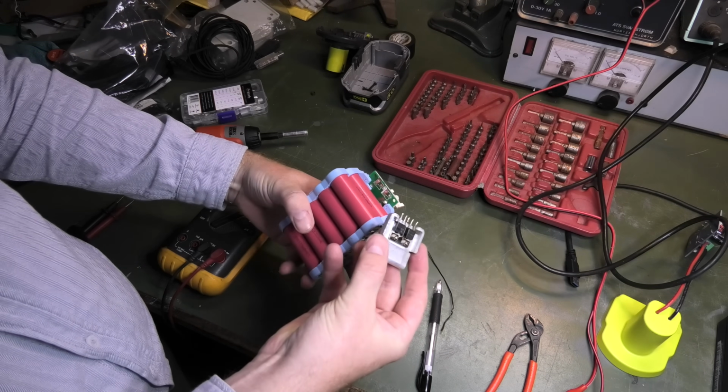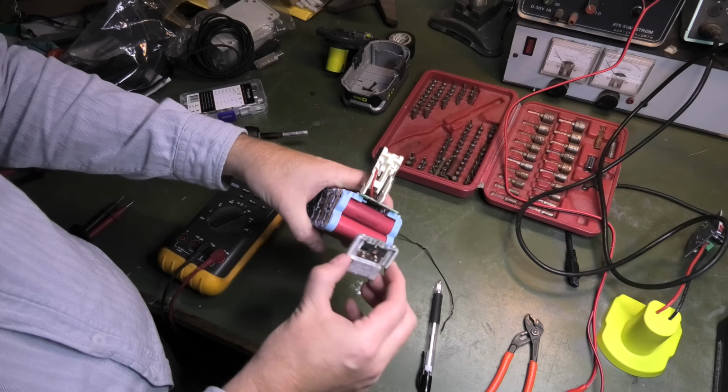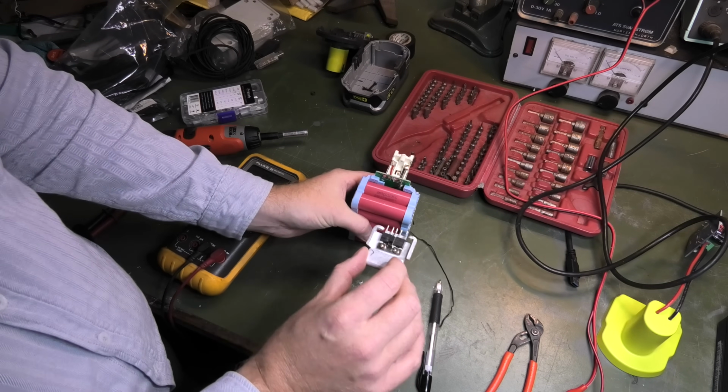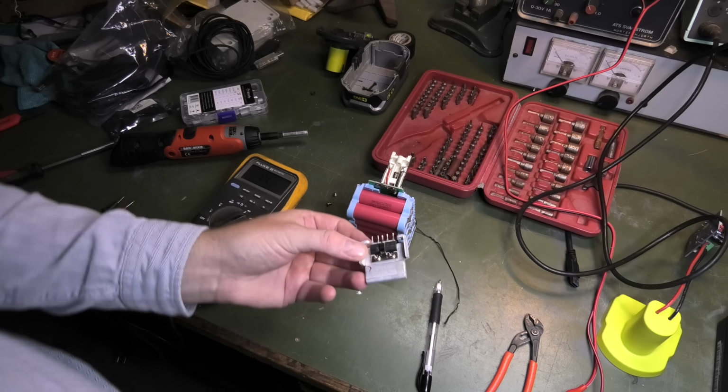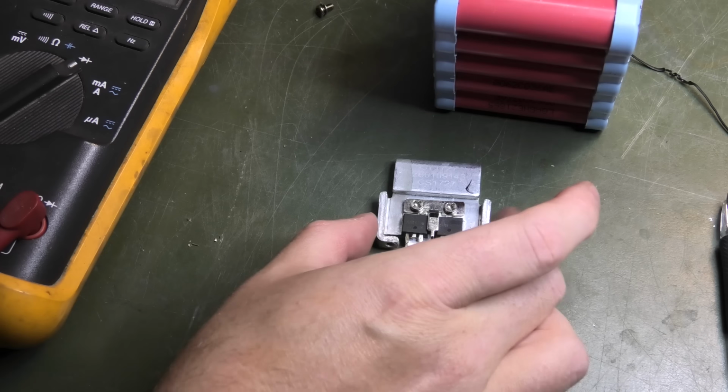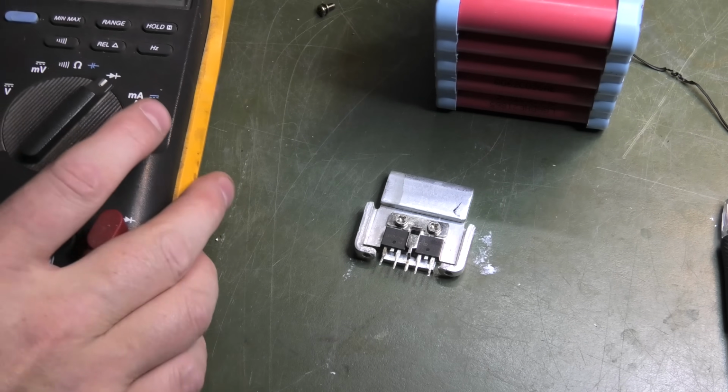I think I'm on to something here, because I was measuring these MOSFETs here, and as these two MOSFETs are exactly the same, one may not be living up to expectations.